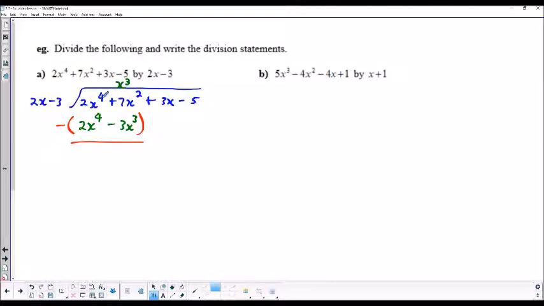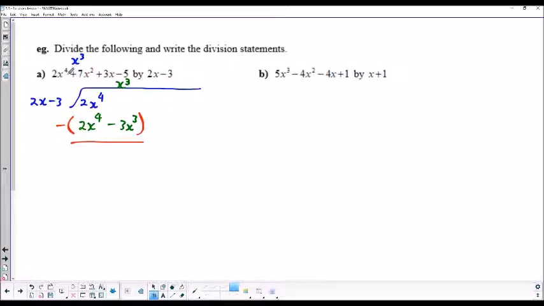See, it goes from 2x to the power 4 in the dividend to 7x squared. So I'm missing that x cubed term. So what I need to do is actually put in a placeholder to make sure I have all the correct descending powers of x. So I've got 2x to the power 4 plus 7x squared, but what I don't have in there is an x cubed. Okay, so if I don't have an x cubed in there, how many x cubes would be there?